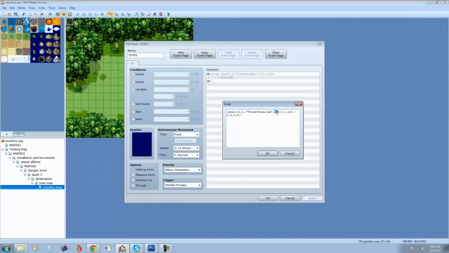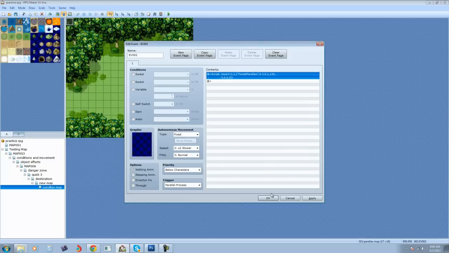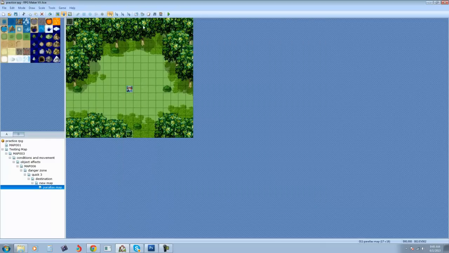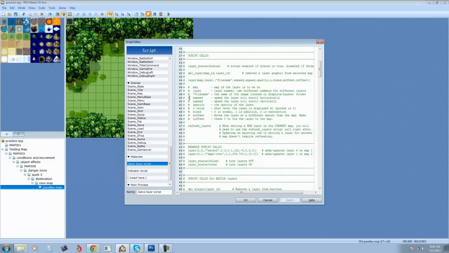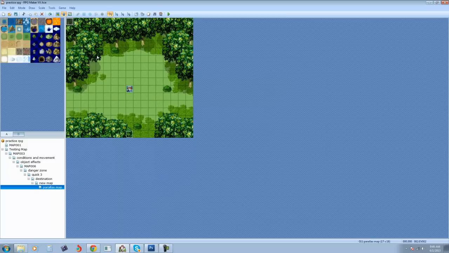So the next two numbers are 0.3 and 0.1. Let's go see what those are in the script. He's got 0.3 and 0.1. What are those? If we come up here, that is the x speed and the y speed that this layer moves. Now you're probably saying, well, moves?